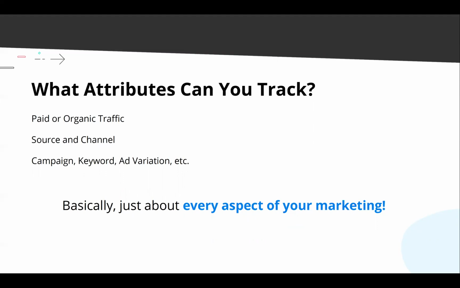You can distinguish between paid or organic traffic, the source or the channel they came from, which ad variation they clicked, what keyword they interacted with on paid search, what post version, what image they clicked, which newsletter. Doesn't matter. Let your imagination run wild. If you can define it and put it in a URL that will be clicked, you can track it.